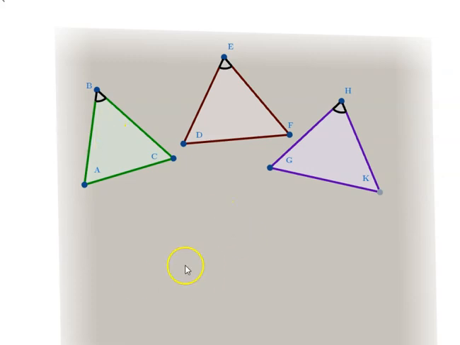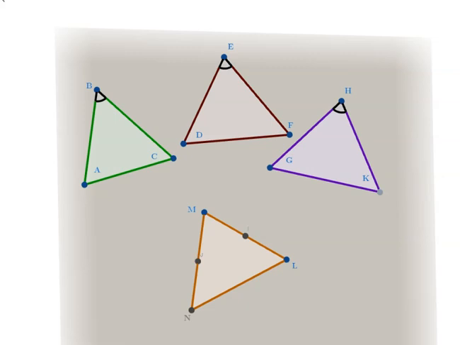So now let's construct the triangle first. Let's take a point and draw ML equal to AC. Again, MN will be equal to DF and NL will be equal to GK, so that we end up with a triangle. What we have to do is circumscribe a circle on this triangle. That means we have to draw a circle which passes through L, M, and N points. We know how to do that.